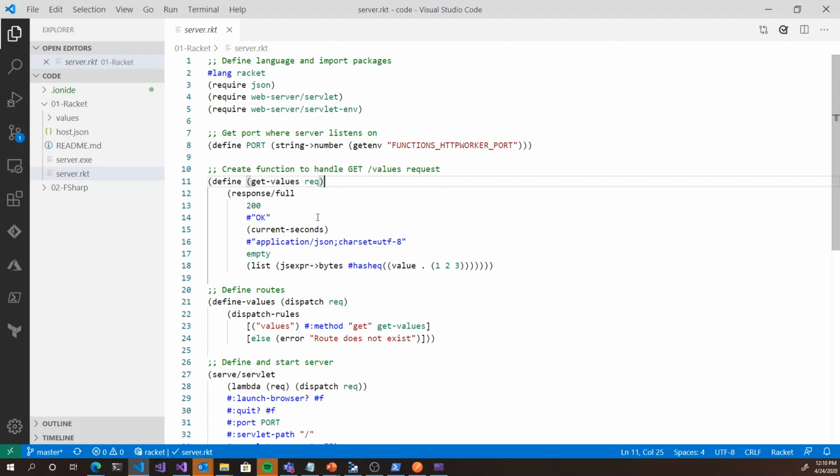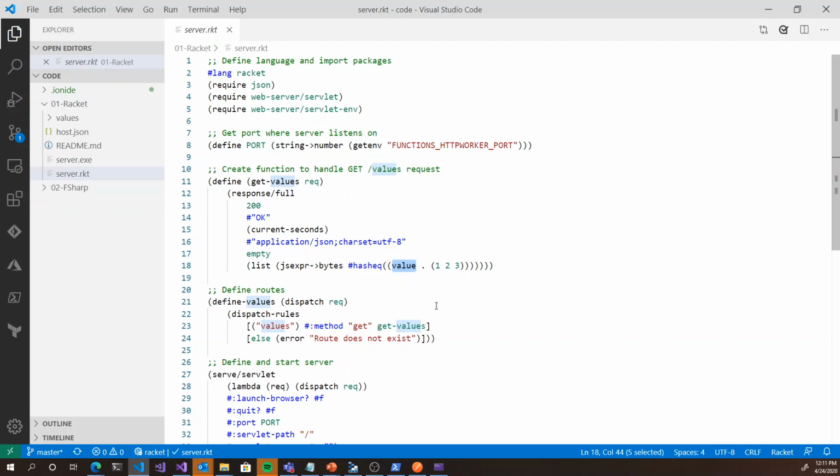It's going to take in a request. If successful, it's going to return a 200 with an OK message. It returns the response as a JSON object, where the key is value, and the value contained in the value key is a list of 3 numbers.